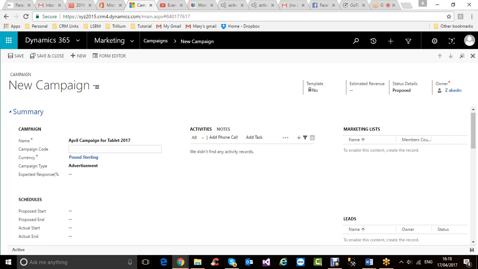At the moment you will be adding it manually, but when you are working in real life, they will ask you to write a code in C sharp, which will create a campaign code each time you open a new campaign. So each time you create a new campaign, the campaign code will be created automatically. That is part of the development you have to do.